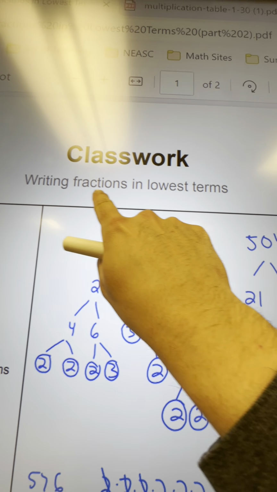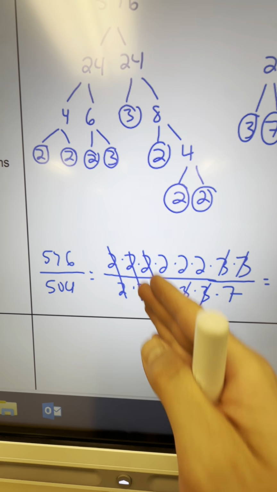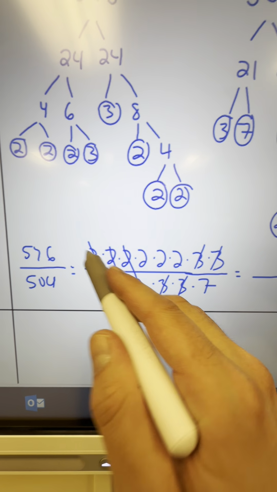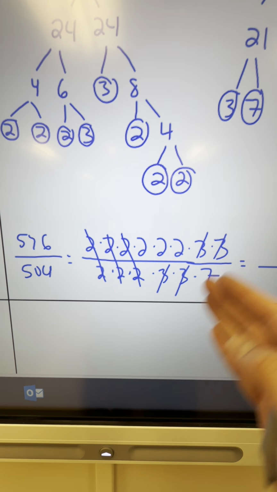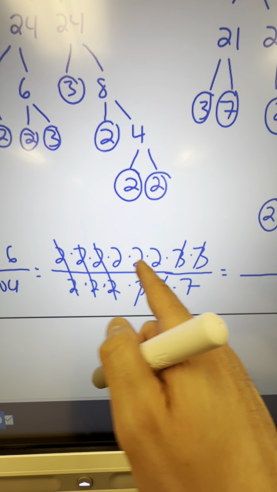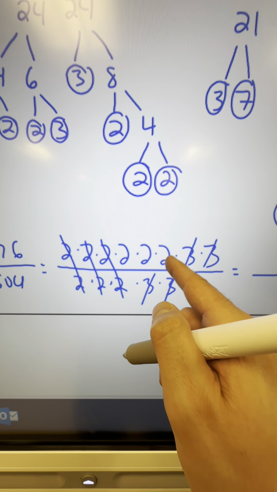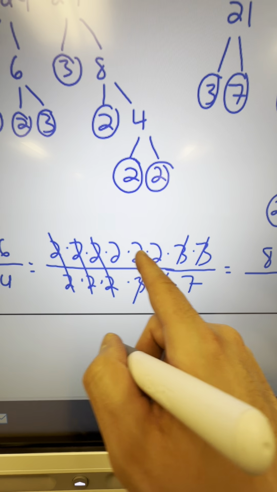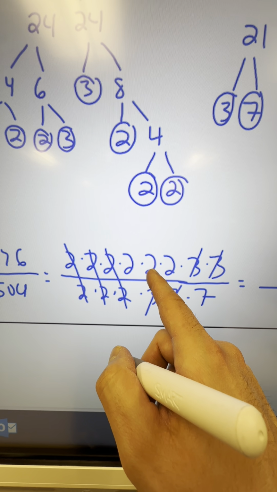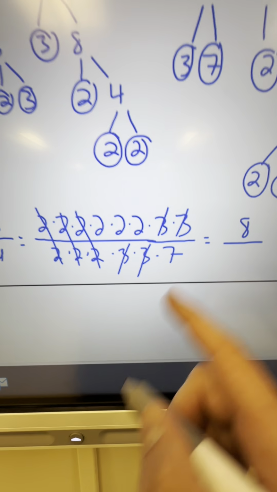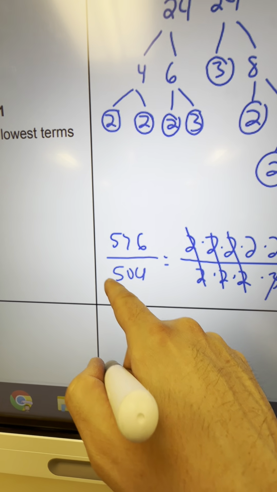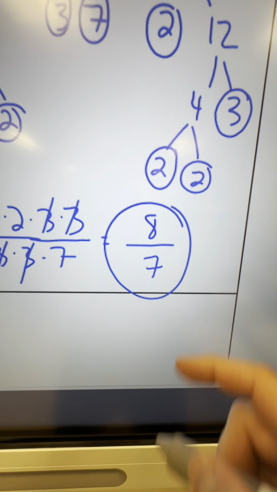When we write fractions in lowest terms, that's basically your goal: to eliminate common factors. By doing the prime factorization, it becomes easier to simplify, because you're exposing the common factors. You eliminate them. Now to get the final answer, whatever is left, if you have multiple factors, you just multiply them back together. 2 times 2 is 4, times 2 is 8. Be careful here, because a common mistake I saw is that you end up adding, going 2, 4, 6. That's incorrect. Make sure it's 2 times 2, which is 4, and then 4 times 2 is 8. Over here, the only thing left is a 7. So my final answer, 576 over 504, when you write it in lowest terms, is 8 over 7.